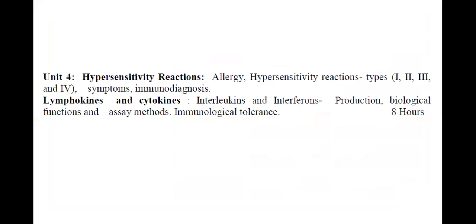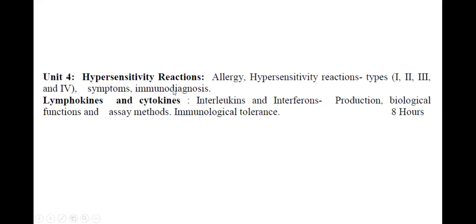So that comes to the fundamental importance of the chapter, Unit 4. Unit 4 talks about hypersensitivity reaction, or when the immune system overreacts. It is also called allergy, or the allergy concept. It's synonymous. Hypersensitivity reactions are how the immune system responds, and they are categorized based on the response into type 1, type 2, type 3, and type 4. We will look briefly today, and then we will take 1 and 2 in tomorrow's class, and 3 and 4 the day after tomorrow.